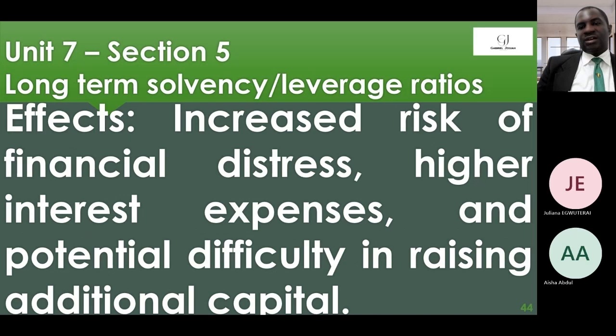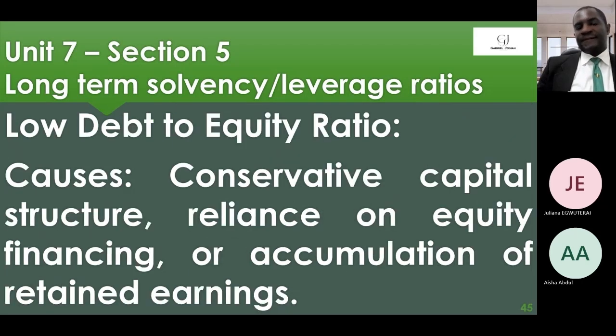Increased financial risk and financial distress. Exactly. Higher interest expense. Your interest expense will be higher because you took more debt. Potential difficulty in raising additional capital. Exactly. So when you ask shareholders to provide more capital, they'll be like, what is there for us? We have less than 10%, 2% in 2022, and you want to borrow more money. We are not going to provide it. So that's the risk, difficulty in raising additional capital, because shareholders look at their investments as not yielding or very low. So those are the effects.